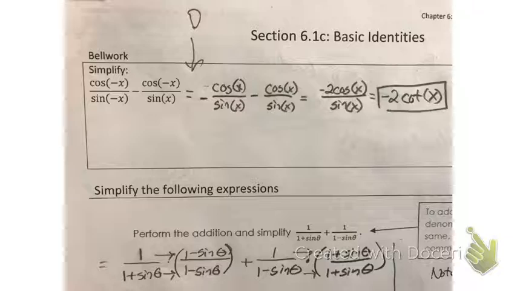All right, so just be ready for that tomorrow. It's not bad. As long as you know your cosine goes with secant, secant goes with cosine, vice versa. Tangent is sine over cosine. Cotangent is cosine over sine. And know your three major Pythagorean identities. They all come from sine squared plus cosine squared equals 1. Divide everything by cosine, you get one of them. Divide everything by sine, you get the other one.